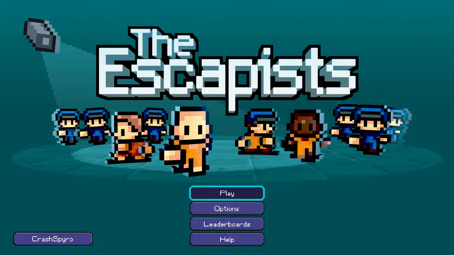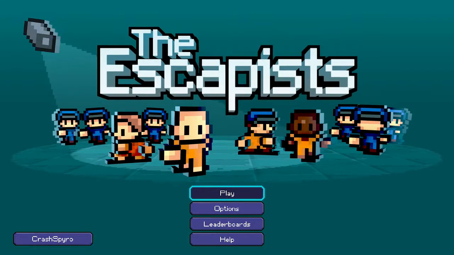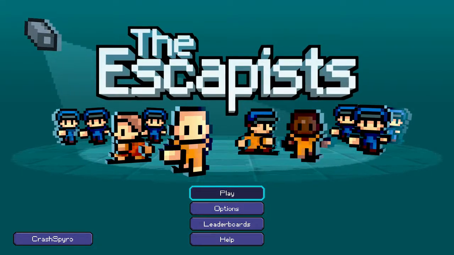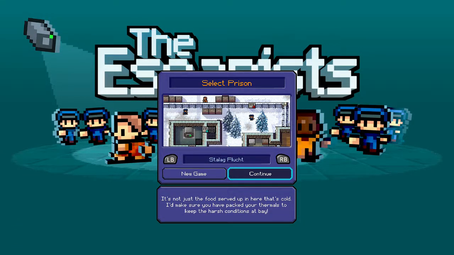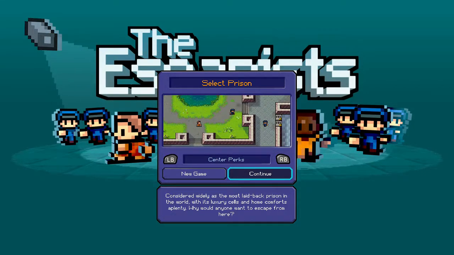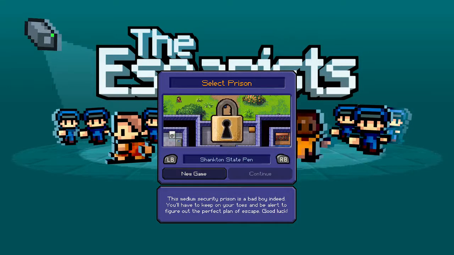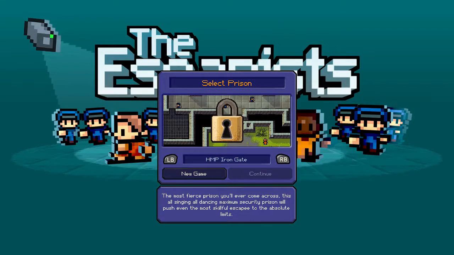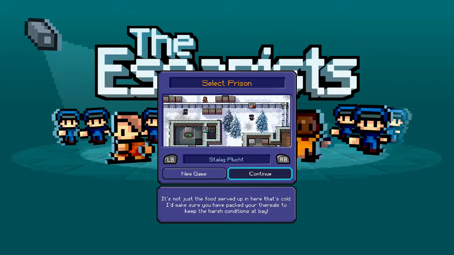So we'll hop into here. The easiest way to describe this is it's sort of a survival game, but instead of being like Minecraft or Terraria or those sorts of games, it's about escaping prison, as the title suggests. This is the second prison map, and you have to play through each map to unlock the next one. They get progressively harder. So we'll hop in here and see what's going on.